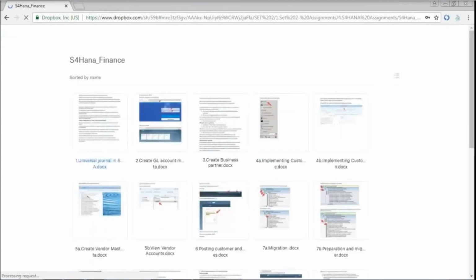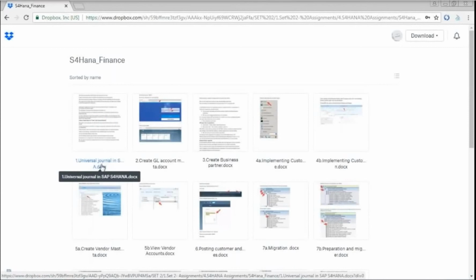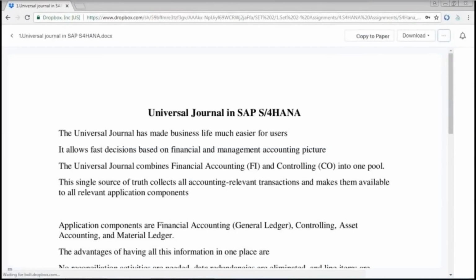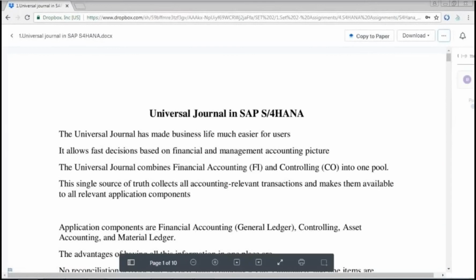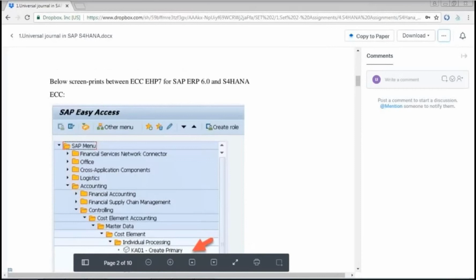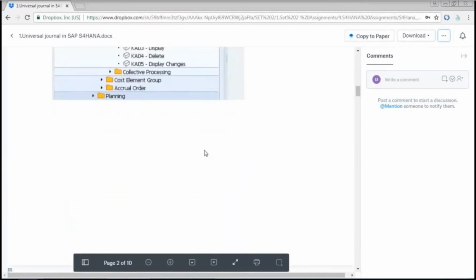Here you can see the assignment for Universal Journal in S/4HANA. Let us open the assignment. Here I've given the detailed explanation and the difference between the EHP7 and S/4HANA system.